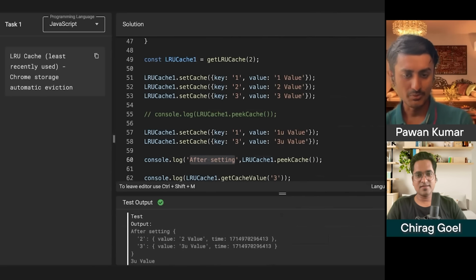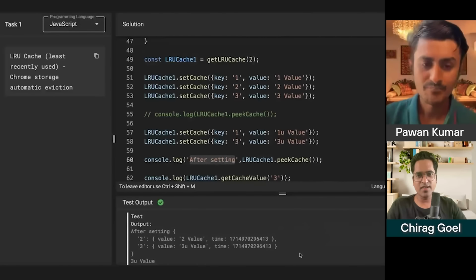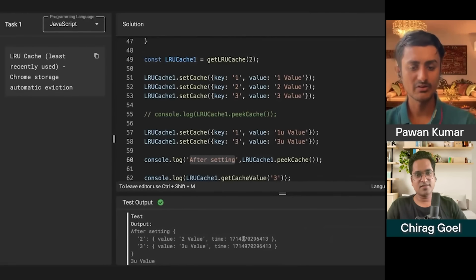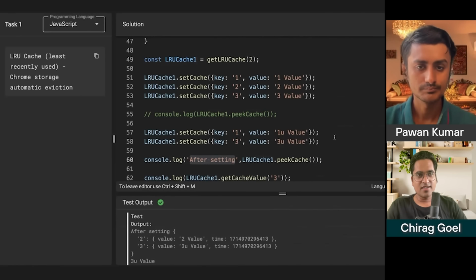I think what the problem I can see is the value of time. Yeah, set was not successful. 2 and 3 are there. I remember seeing 1 and 3 earlier. Yeah, we saw it. I think it is not deterministic because the time it gets created is exactly the same. So maybe I got it, what you're actually having over here.